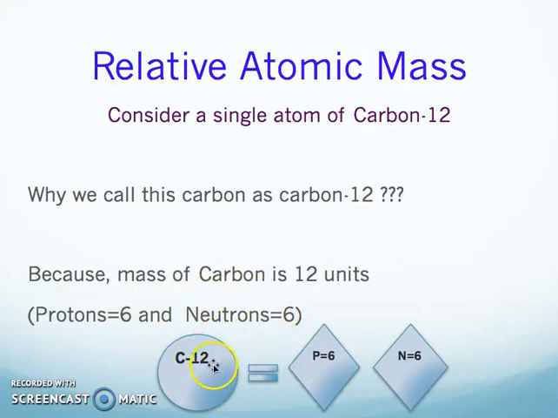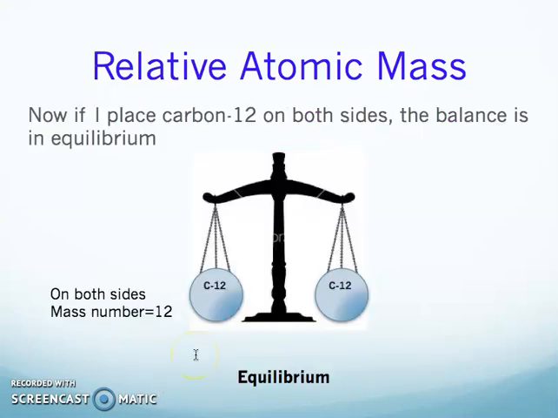So what we are using as a standard, which is commonly found in the universe, is carbon having 6 neutrons and 6 protons, which makes up carbon 12. So this carbon 12 has protons equal to 6, neutrons equal to 6. That's why we call it carbon 12. Now, we are taking the example of carbon 12 as a standard because scientists have already found its atomic mass individually.